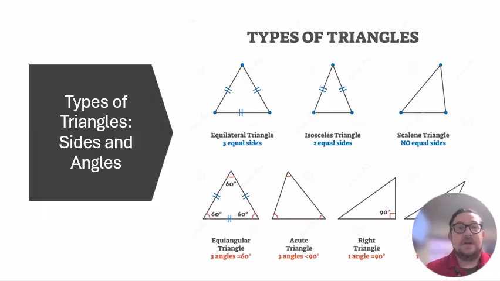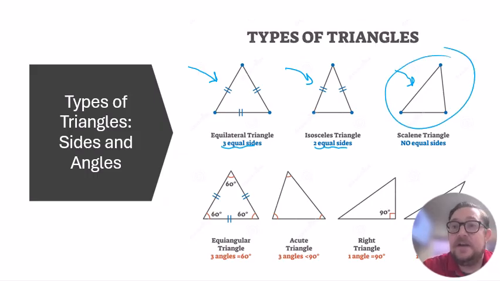Alright, starting off, we're going to talk about the types of triangles and how we can identify them by the side lengths and the angles that they have. When you're taking your test, you're going to have to tell what kind of triangle it is by giving whether it's equilateral, isosceles, or scalene. So you have to tell how many sides are equal. If there are all equal sides in a triangle, it's equilateral. If two sides of the triangle are equal, any two sides, then it's called isosceles. And if every side is different, none of them are the same, it's called a scalene triangle.